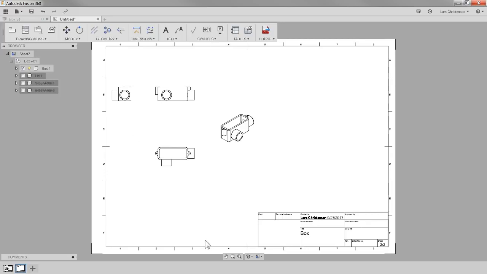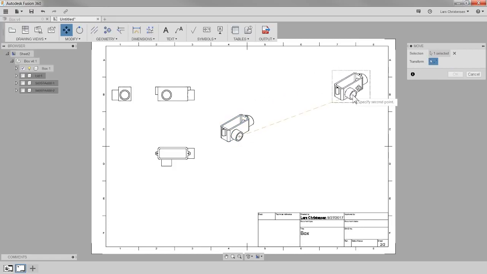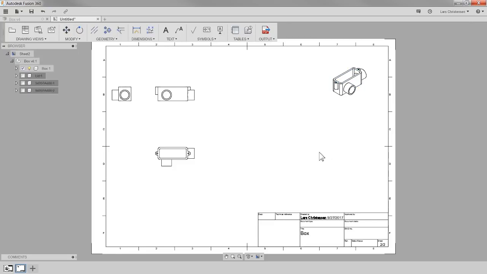Now, what is important to know is that you can always move these around. So this isometric view, for example, if I go up here and click on the move command, I can select that view and then hit the point to point, and then I can move that view up to here. That's where the isometric view normally would sit.